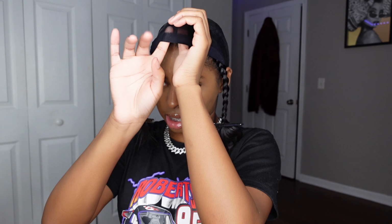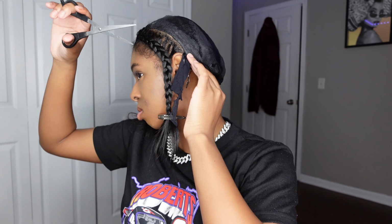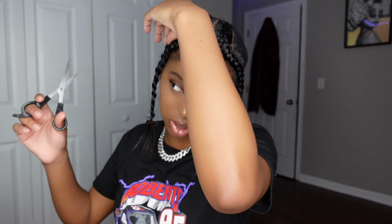it out. Okay, girly, so our foundation is finally dry, so it's time to cut. You're going to get some scissors and lift the cap up above your hair, so you're not just cutting your hair. So you just lift it up and cut it straight down the middle first. And then you can just go through the perimeter of it. And that's one side. We're going to do the same thing on the other side.